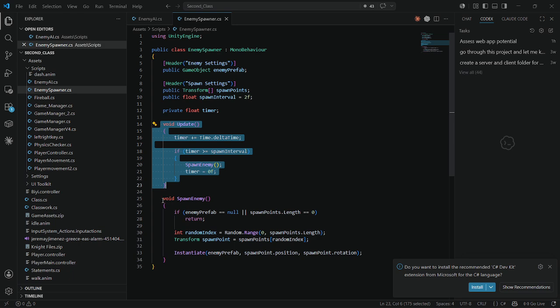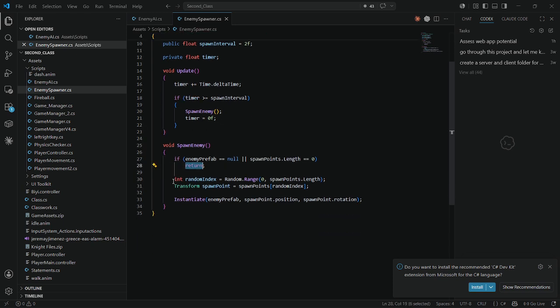The next place we check on is the spawn enemy function that gets called here every 2 seconds. What does it do? It checks if the enemy prefab exists. If it doesn't exist, then this will fail. If there's nothing in the slot, it also fails. If there's actually an enemy prefab provided, then it's going to create a random index and store it into this int.